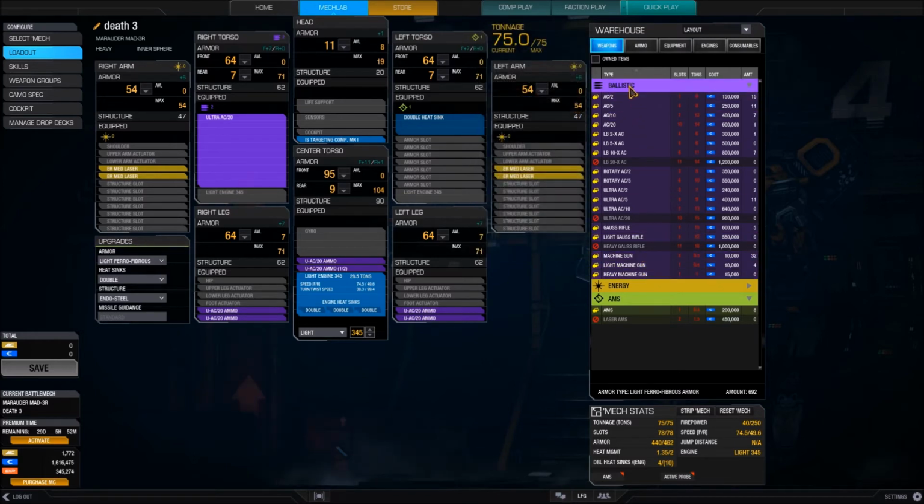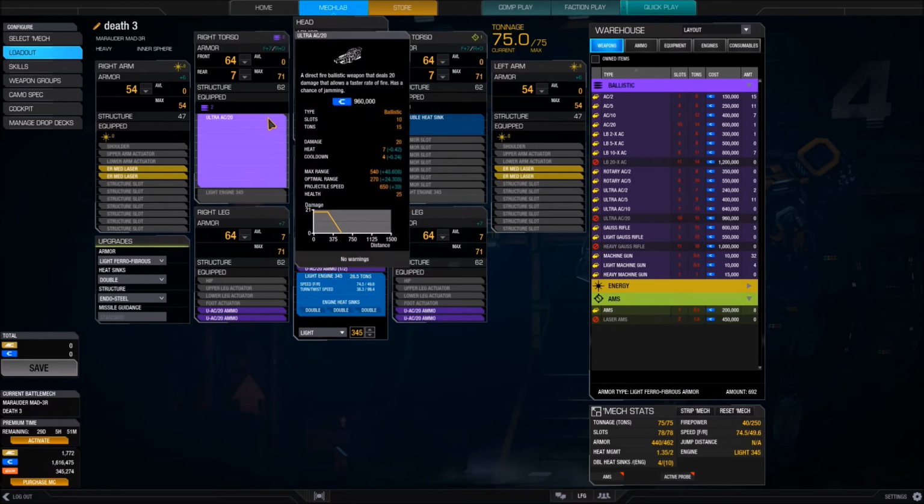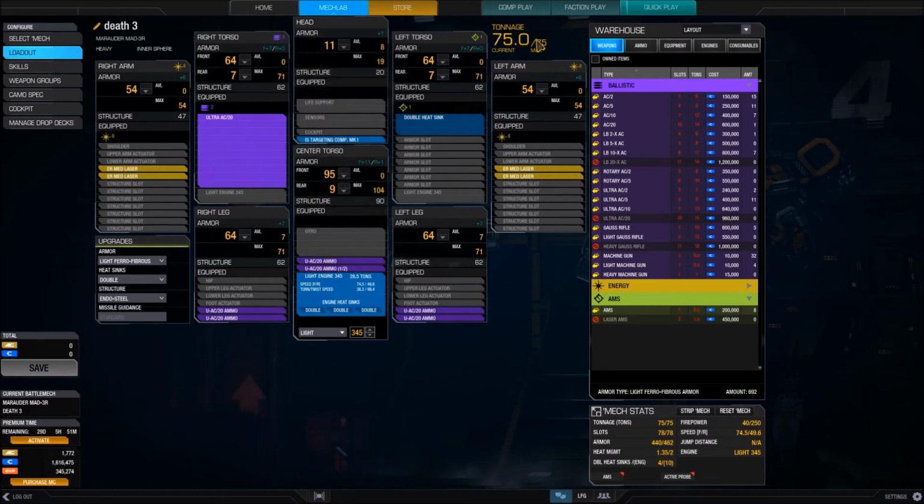So that's the ballistics in a nutshell. I have to say the winners would be the Ultra series and the heavy machine gun. The loser probably is going to be the LB 20-X because I wanted the light engine in there. It kind of sucks because it uses 11 slots. It kind of blows because I want a light engine in my mech, because I don't want to lose my torsos and I want to move faster and everything. So those are the winners out of ballistics.